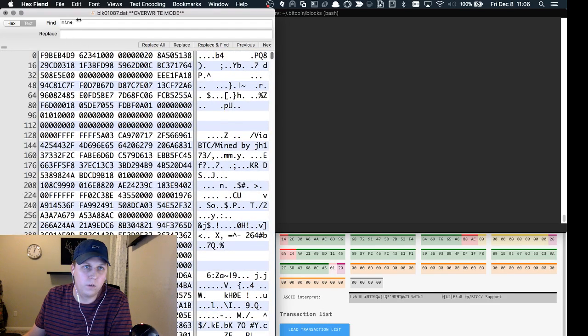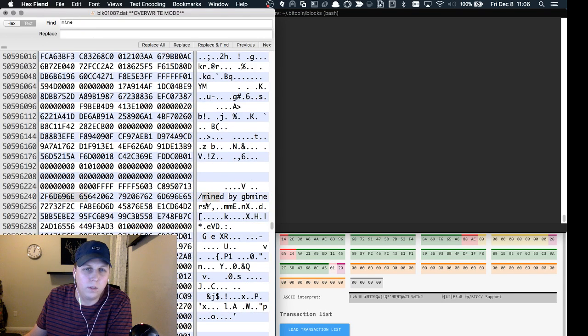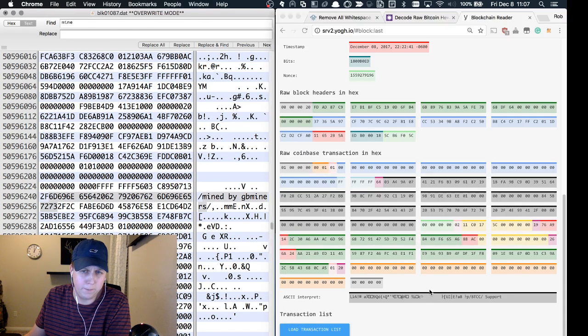But what I can do is search for the word mine, for example, as in mined, and you'll see it found some ASCII characters that say the word mined by GB miners, which I assume is a mining pool or a miner, and this is kind of where the Coinbase transaction is.